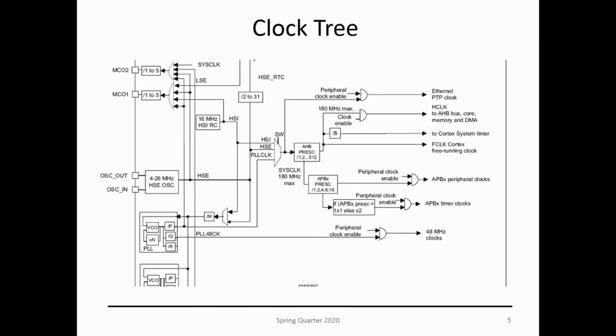And this is the clock tree. We notice here that timers are going to run on the APB bus, and the timer clocks need to be parameterized according to the AHB prescalers and APB prescalers, all divisions. Then we have here a multiplication based on your system clock, which we know is running at 168 megahertz.